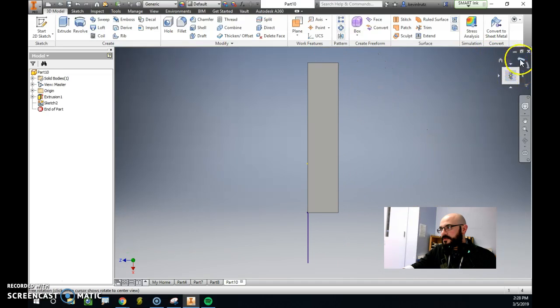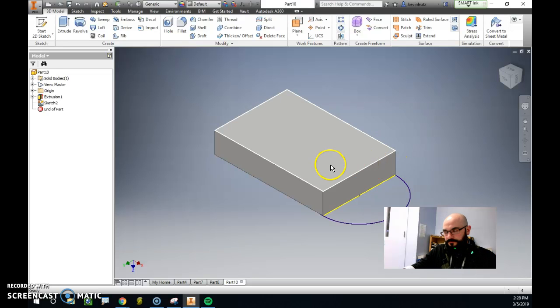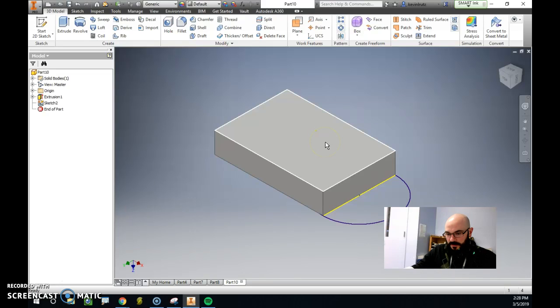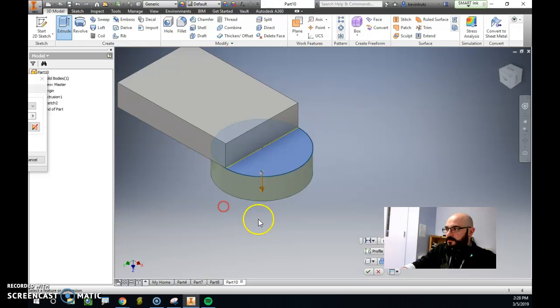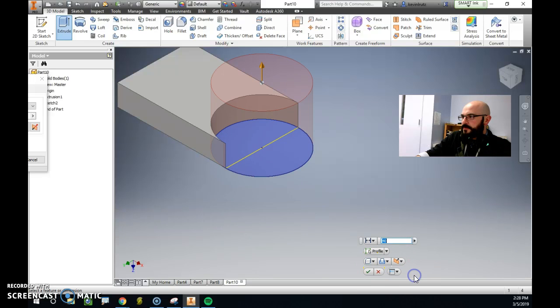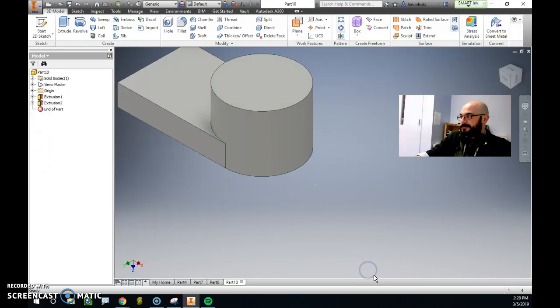So now that we've created the circle on the edge of it, we're going to use the view cube. Let's see. We check it out, and yeah, mine's all funky. That's okay. I can change it in the end. So now what I'm going to do is extrude this circle towards the rectangle 40 millimeters. Change the direction, and now I want to use join, and that's going to make that happy.